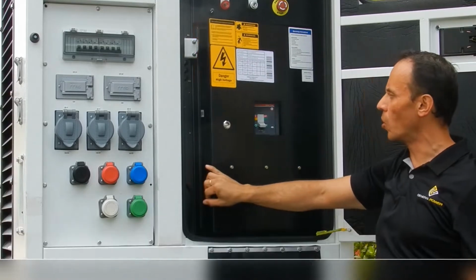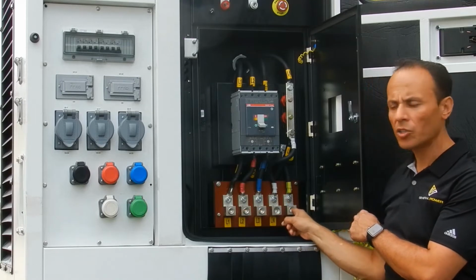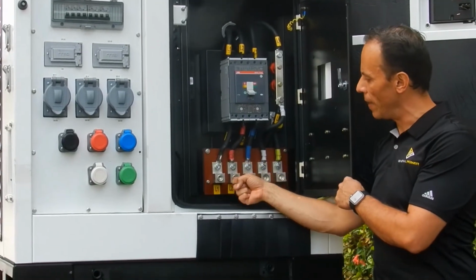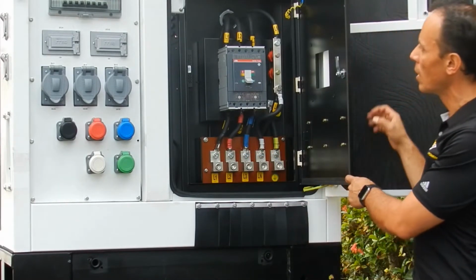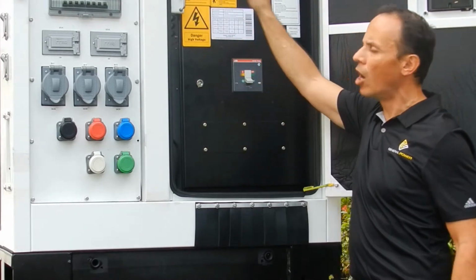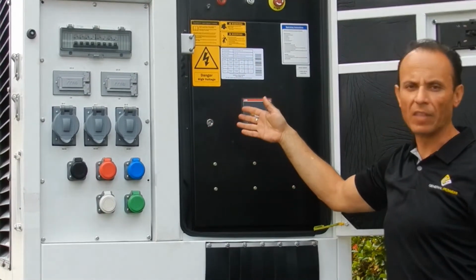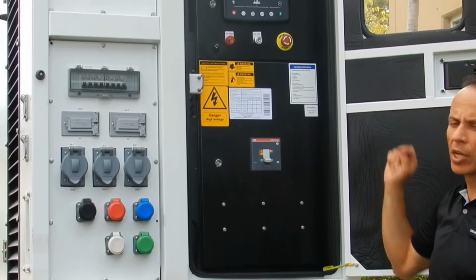When we open this door, the first thing we're going to see at the bottom of the breaker are the mechanical locks, 5 of them, and we have a rubber access at the bottom of the unit in order to protect the wires and give access to the operator to put the wires into the mechanical locks. As an additional safety feature, we have built a disconnect switch on the unit in the event that this door is open in order to prevent the operation of the genset and keep the safety of the operator of the unit. Let's go now in details with the control panel.